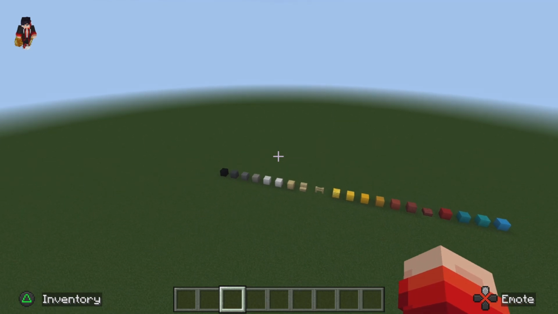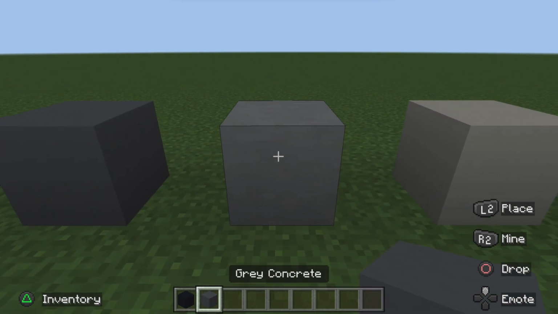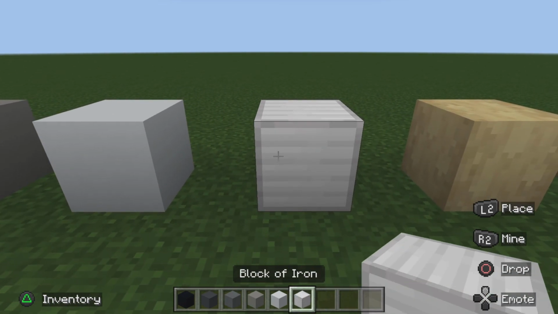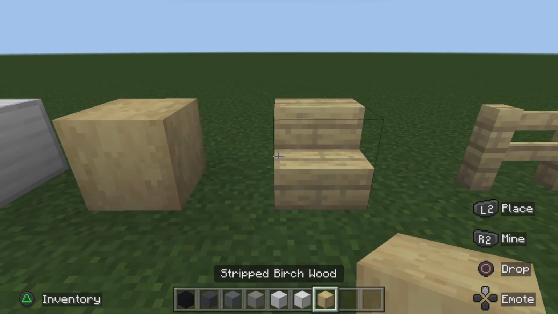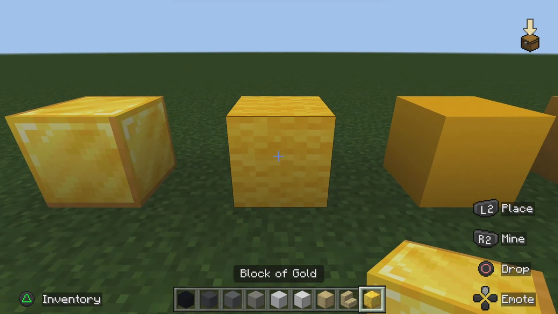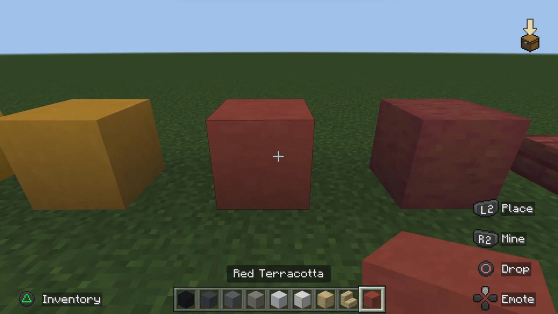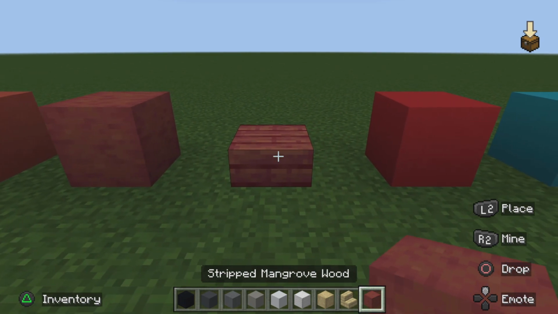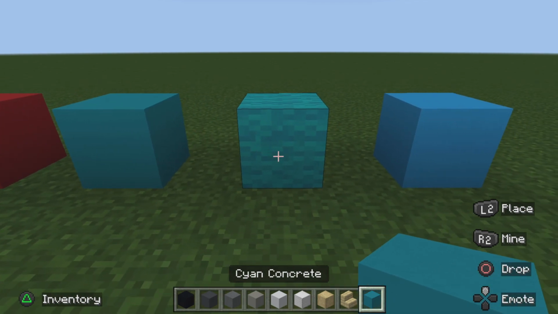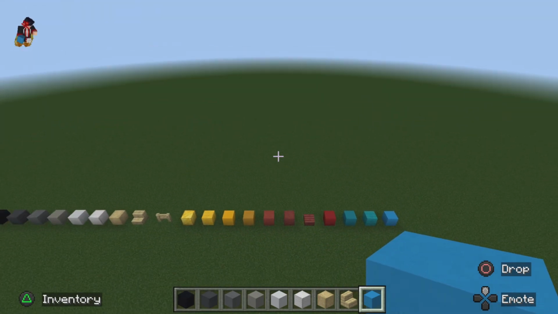For this build, you'll need the following materials. So if we fly down here: black concrete, grey concrete, cyan terracotta, light grey concrete, white concrete, blocks of iron, stripped birch wood, birch stairs, birch fences, blocks of gold, yellow wool, yellow concrete, yellow terracotta, red terracotta, stripped mangrove wood, mangrove slabs, red concrete, cyan concrete, cyan wool, and light blue concrete. So those are the blocks for today's build.